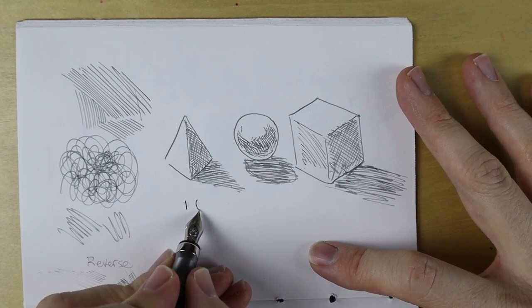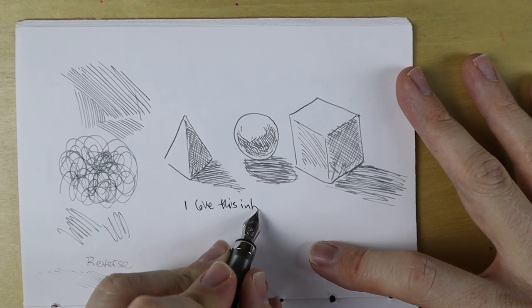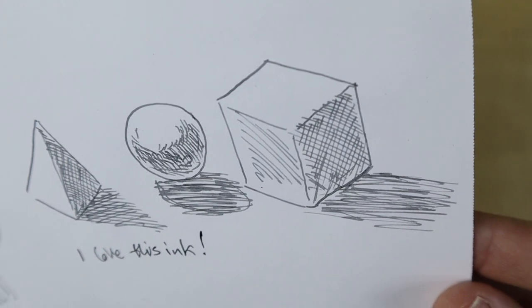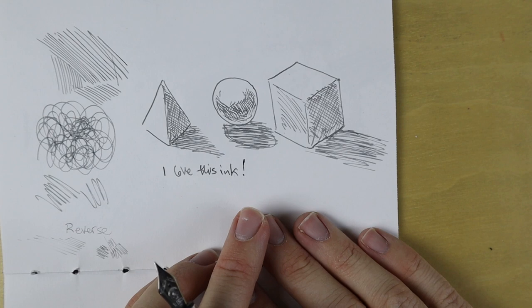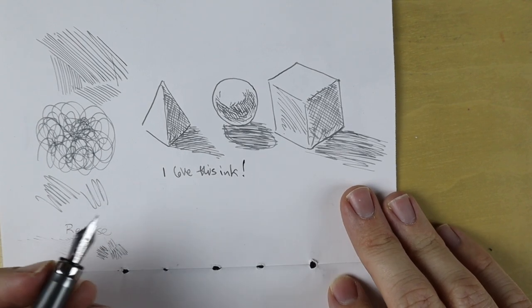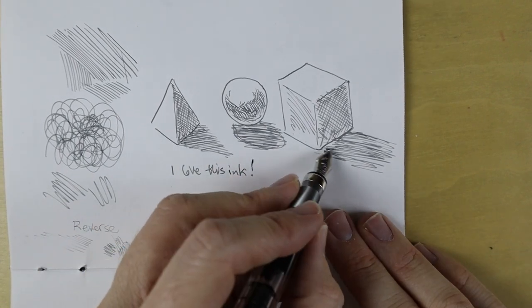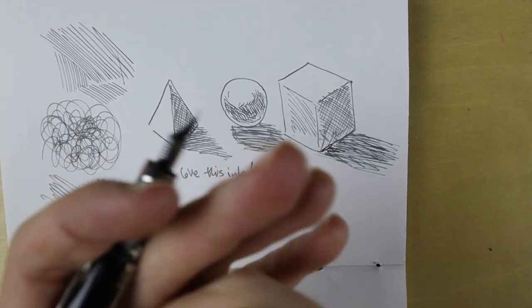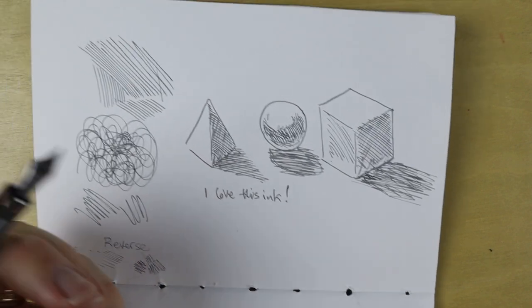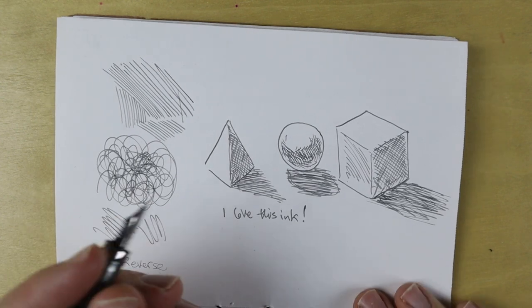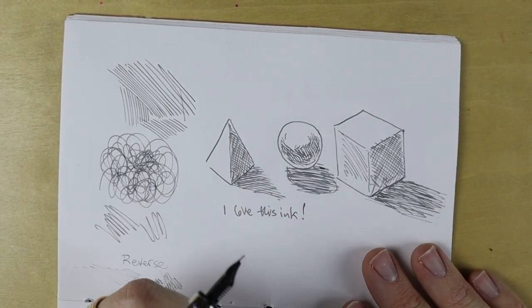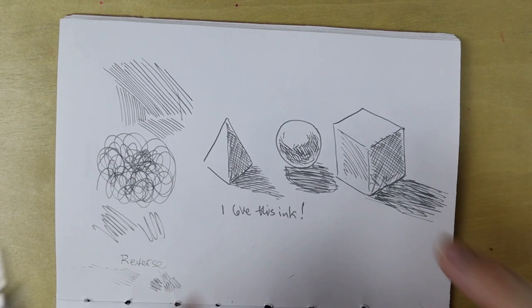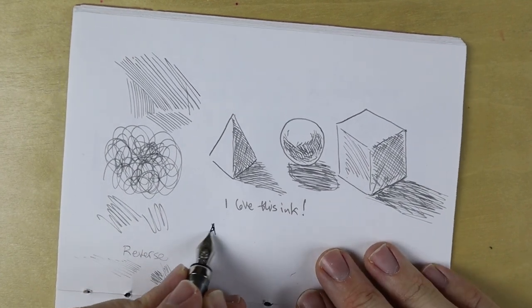By the way, I love this ink. This has nothing to do with the pen, but man, this is a gorgeous, it's almost like a pencil like color, but it's very obvious. It's not a pencil. It's very complex and cool. And I think I'll probably drain this ink bottle faster than any other bottle that I currently have. This was a fantastic choice for this pen. And of course, as I said, I received this as a combination between this pen and this ink together as part of my Truphae Penthusiast box. They really knocked it out of the park with the color combinations here. They also shipped it with a black Kaweco Sport, which is also a good color to combine with this ink. So let me give you some art advice and we'll get into the drawing part.